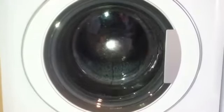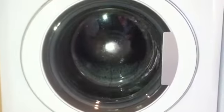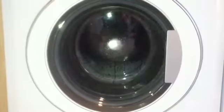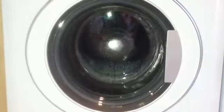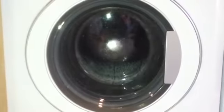600 RPM, that is 600 RPM. I don't think it would take 400, by the way. This might have to stay at 600 anyway. This probably has to stay at about 600 RPM.